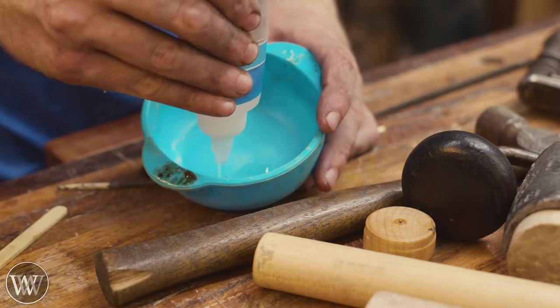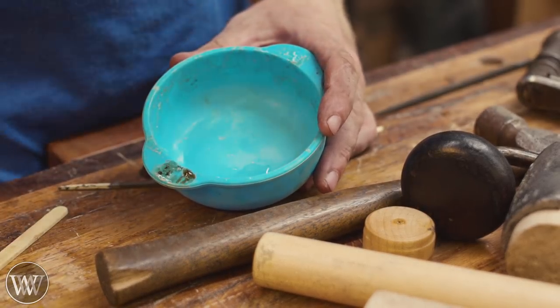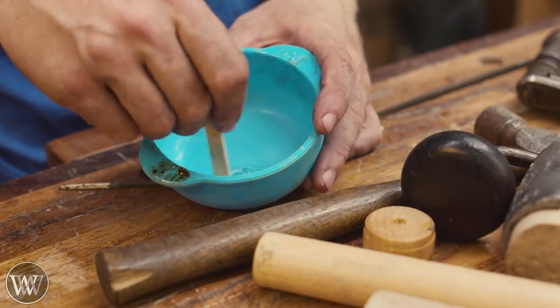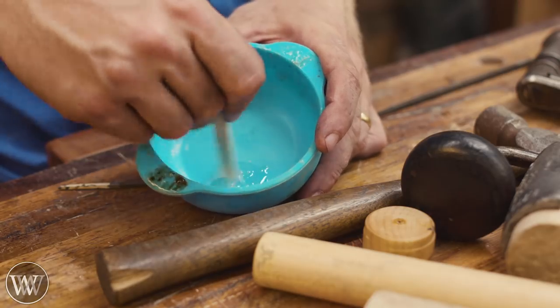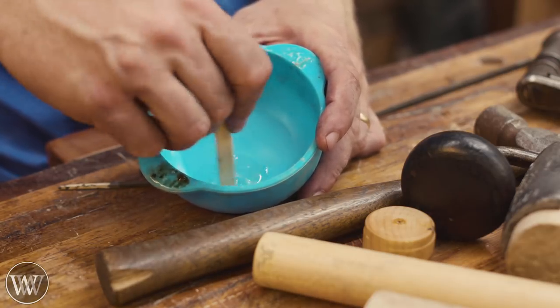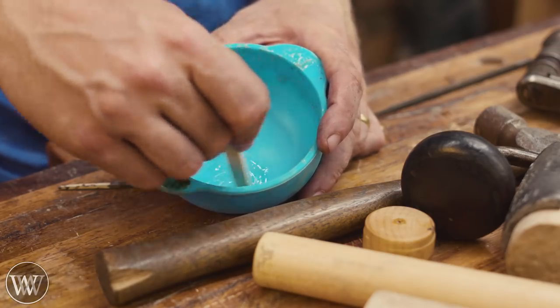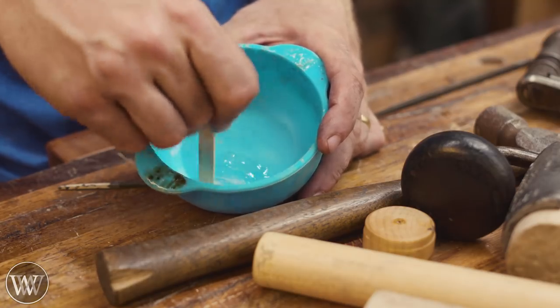So now we're going to mix up some 5-minute epoxy, and this is just to quickly fill any gaps or voids from the oddly shaped tang, which really isn't a problem. A lot of times I will use epoxy on most any tang, which is a lot of the old traditional ones. You don't need it because they're tapered perfectly, but it takes a lot of work to taper them just like that. So mix this up, pour a little bit into the hole, and set the tang, be done.